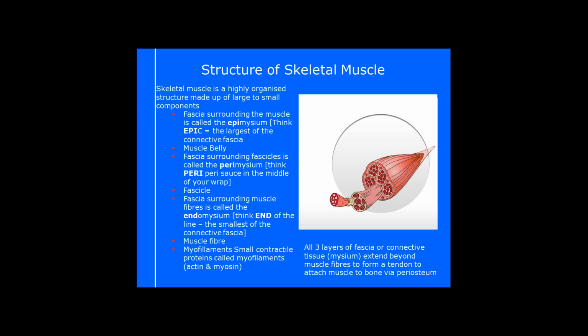Okay, I'm going with peri because I'm a big kind of Nando's fan, so let's chuck that in there. You always put the peri sauce in the middle of your wrap or in the middle of your chicken burger. You generally don't put it on the outside. So that's how we're going to remember this one, is that literally your fascia that goes around the middle bit, the fascicles, is going to be called a perimysium. Peri goes in the middle of your sandwich. Love it.